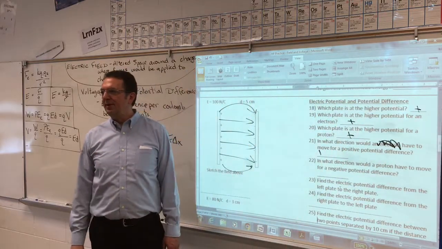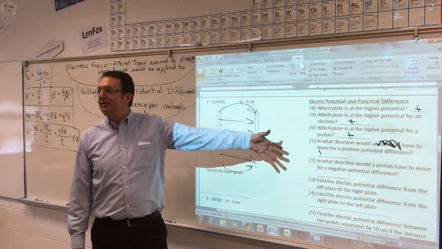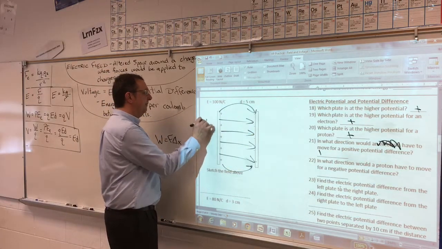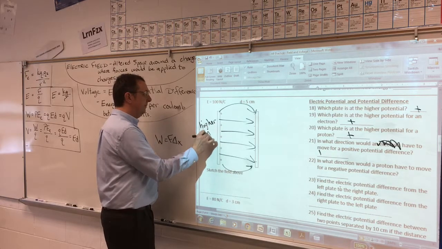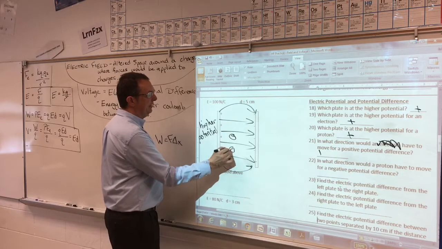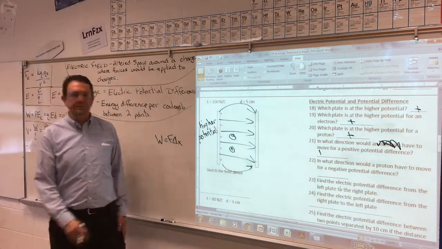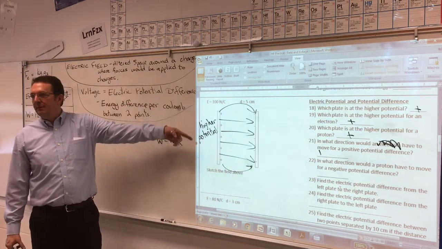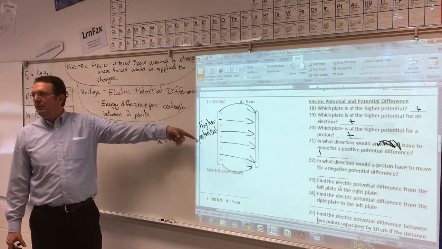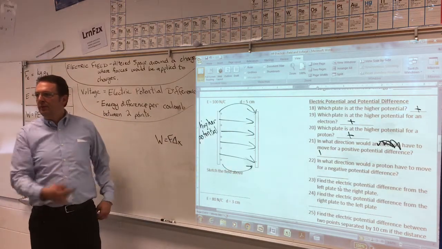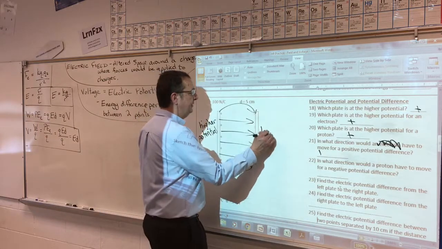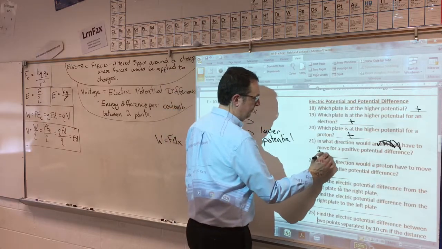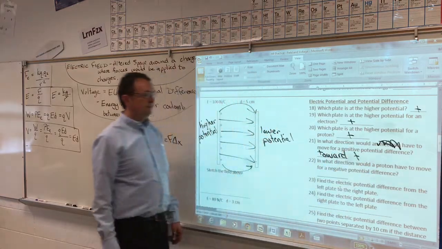Whatever. Doesn't matter what charge it is. Because which one is the higher potential? By definition, this thing over here is. It doesn't matter if I put a negative charge or a positive charge in the middle there. That doesn't matter one single bit. By our definition, our preference is the left-hand plate, the positive plate, that's the higher potential. You want to get a positive potential difference, you want to move toward the higher potential. Toward the positive.